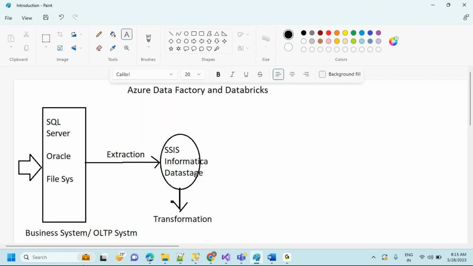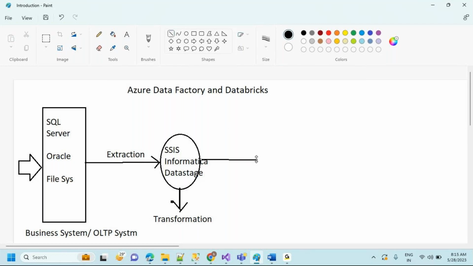We are going to apply transformation here. Once that is transformed with business requirements, how we can gather the requirement, how we can understand the requirement, how we can break them into pieces, that we are going to talk about. But just imagine, right after extracting the data from the systems, we are going to do the transformation as per the business requirement. So what are the different types of transformations available? We are going to talk about it.